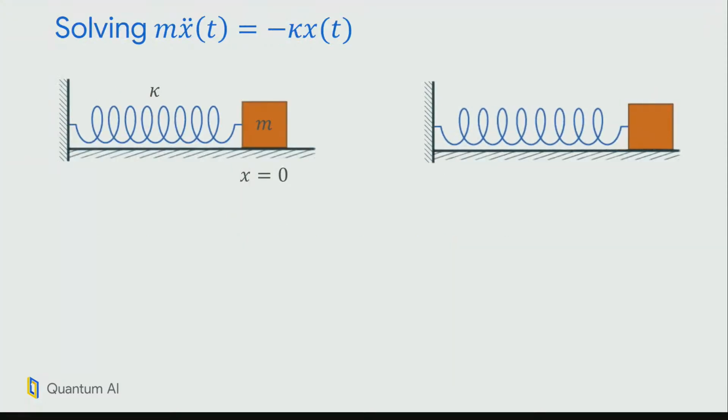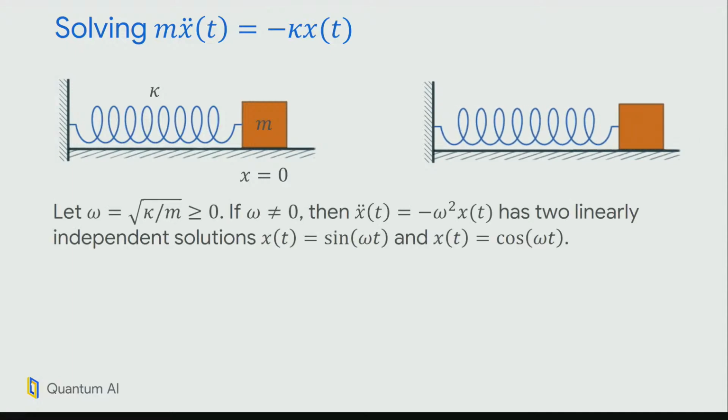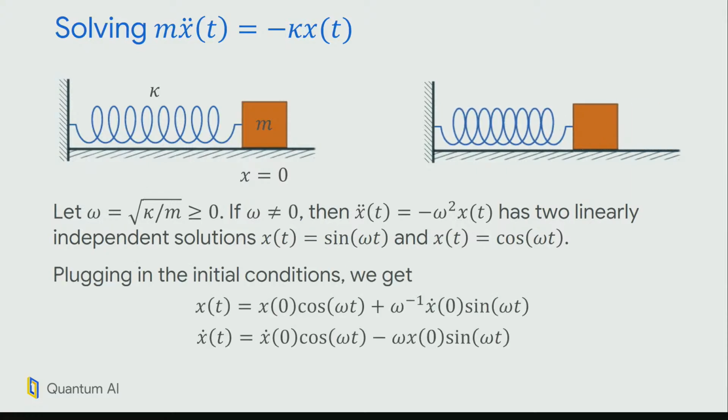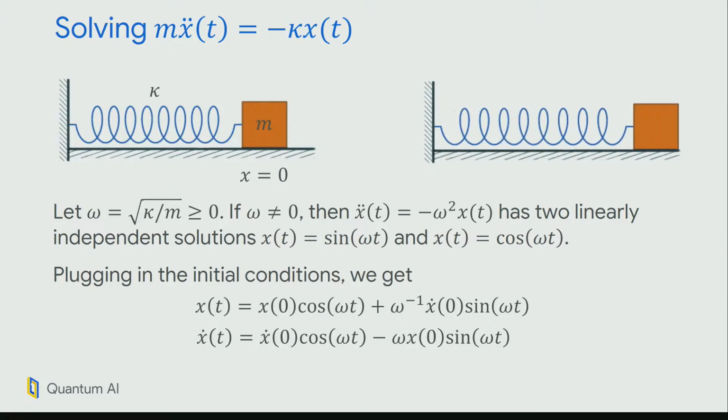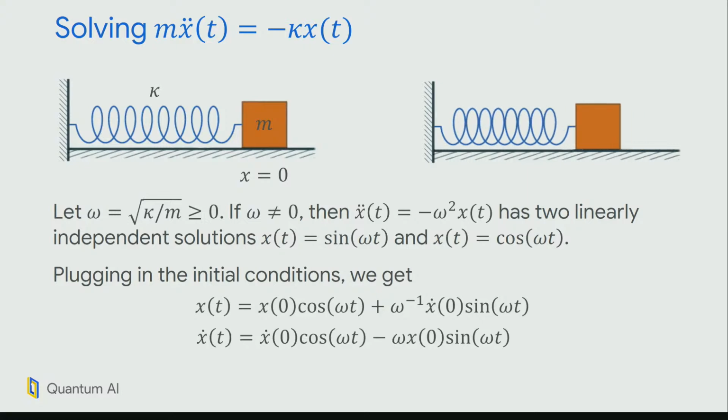And in fact, let's go through this. It's going to be pretty straightforward. The way you do this is you take the previous equation, which was m x double dot equals minus kappa x, and you do a variable substitution: omega is the square root of kappa over m, which is well defined because these are positive numbers. Then you get this simple equation, x double dot equals minus omega squared x. You can see it has two solutions, sine and cosine. You can plug them in and see that both of them work. So there are two solutions, and we had two initial conditions, and you can plug them in and you'll get some solution like this. So x of t is this expression over here, and x dot of t is this expression over here. So this is a full solution to the system of one ball and one spring.